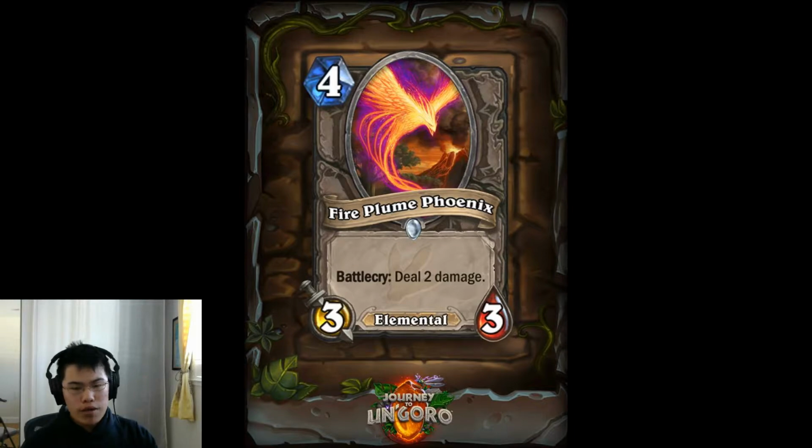We have a 4-mana 3/3 Fire Plume Phoenix. Okay. 4-mana 3/3 Battlecry, deal 2 damage. So immediately I'm thinking Stormpike Commando. This card's much better. I definitely think this actually makes the card more playable in Arena. You definitely pick this because it costs 1 mana less, has the same effect, and I would say that it has better stats. A 4/2 is more vulnerable than a 3/3 is.